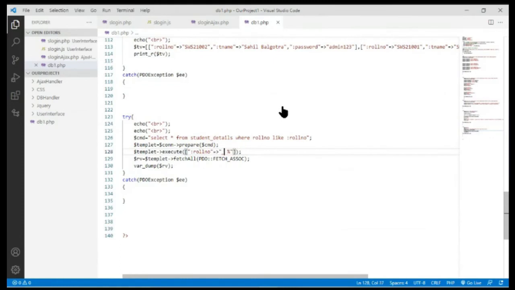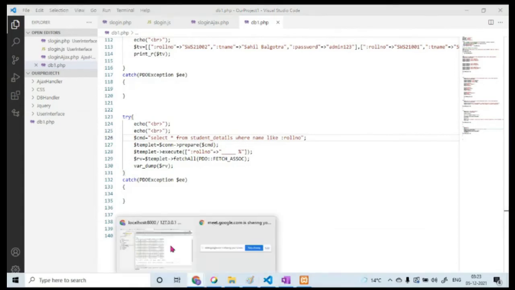Oh, sorry, but this is not roll number, right? This is not roll number actually. I have written roll number there, but it is actually name like. Let's see whether it returns the output as expected.